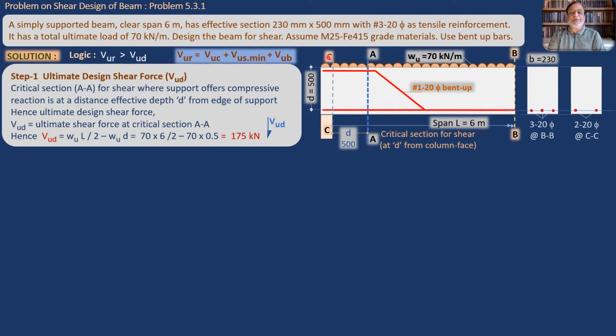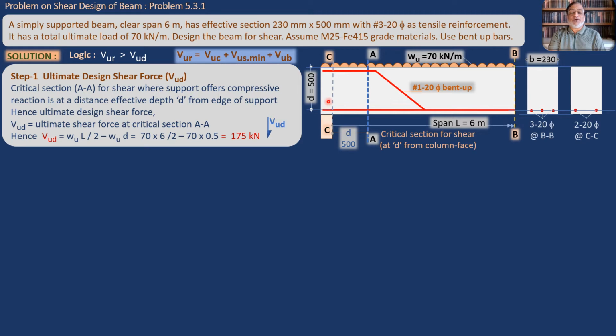But we can simply remember right now that whenever we have a column under the beam, not above the beam... we have seen in that video that sometimes we can get a column above the beam. In that case, the beam is suspended from the column, and the column is not offering a compressive reaction, it is offering a tensile reaction. That is an opposite example, but that example is very rare. This example where the column is lying under the beam is a common example. So we will always have this column offering a compressive reaction on the concrete here.